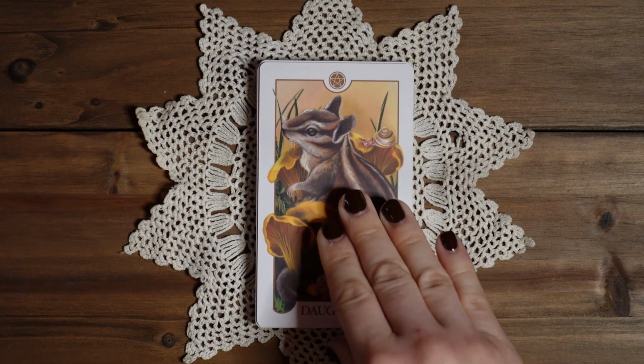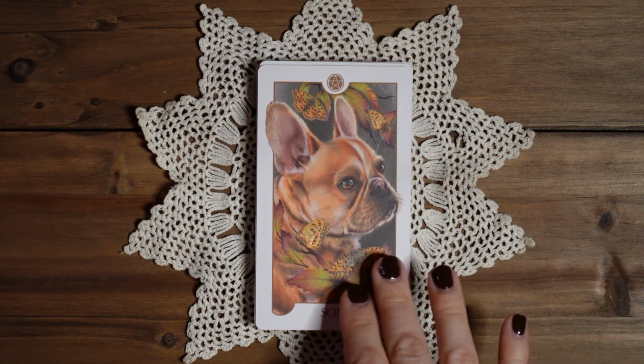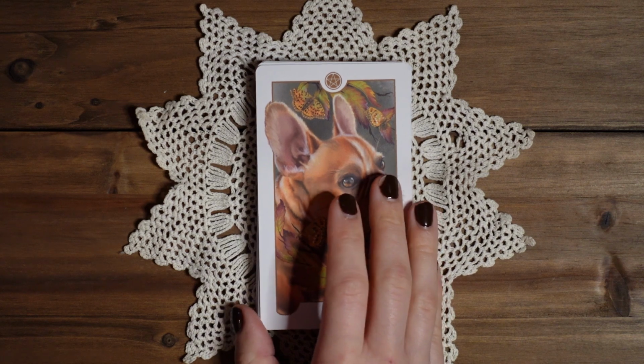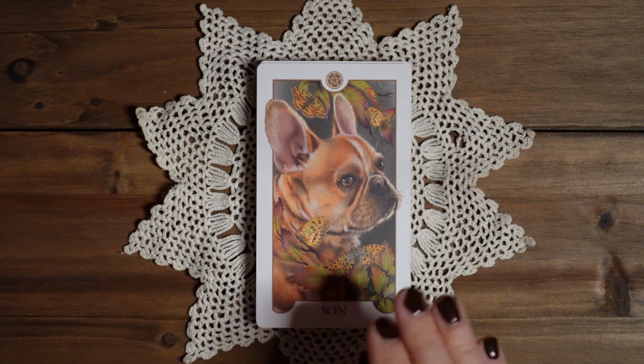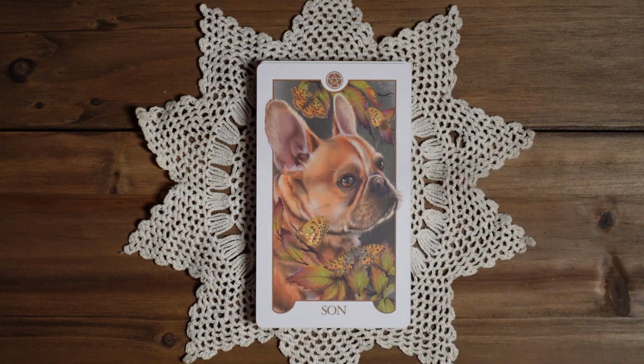Okay, wait till you see this next card. Are you ready? Oh my gosh. Yes. Every time I see this, I can't help it. I don't have a dog, but I feel like if I did, the only thing in my brain right now is just saying, this is my son. I just love him.